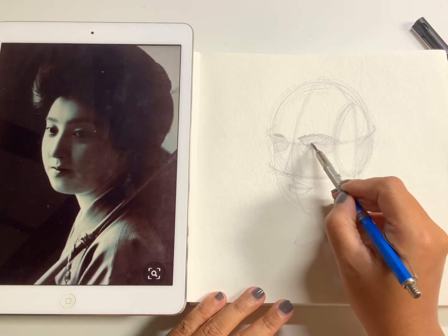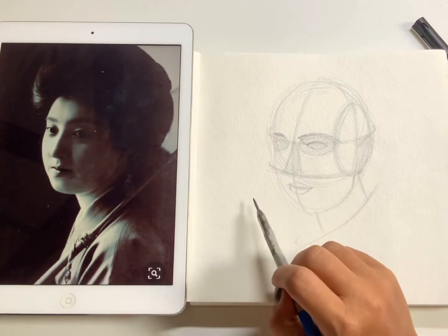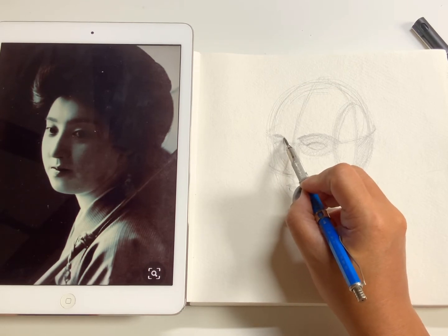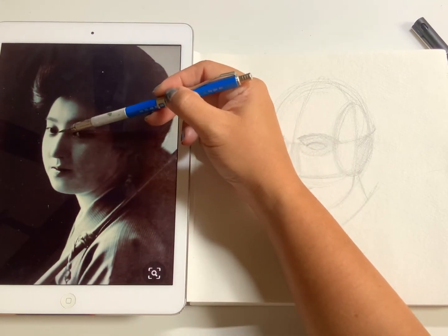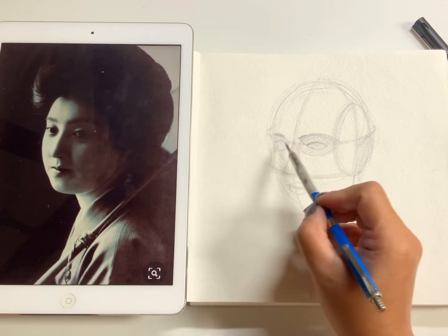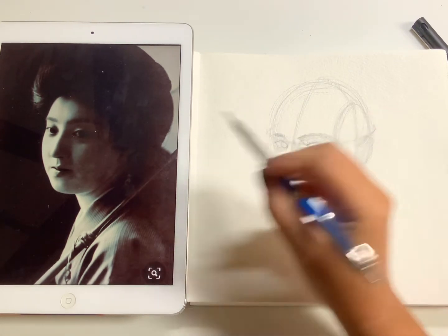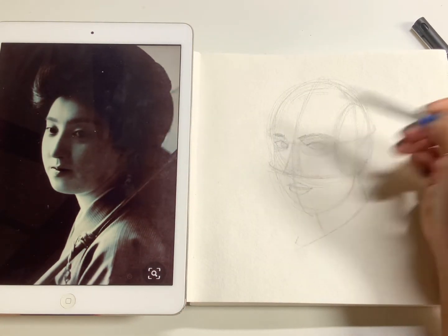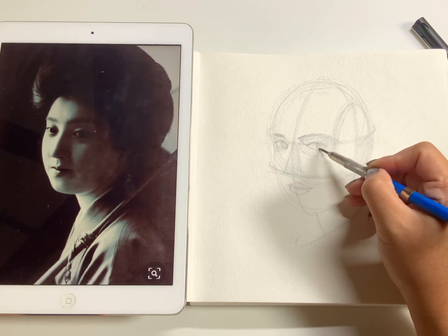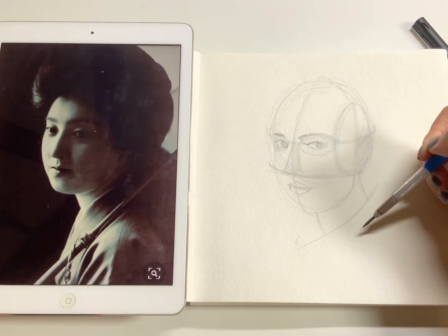So here I'm going to repeat the shape of this sort of oval shape, but just a lot smaller. So that would be where the eyes are going to be. And then the other side of the eyes, once again, it's slightly distorted, but compared to where her eyebrow is going to be, it is actually slightly wider, right? It's actually slightly more forward here. So I'm just distorting the eye shape slightly like that before adding in the pupil, which you can only see about 2/3 of. And then the right side here, you can probably see most of it, but not all of it, as she is sort of gazing to the right and down.